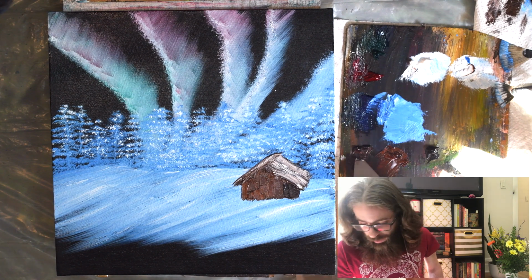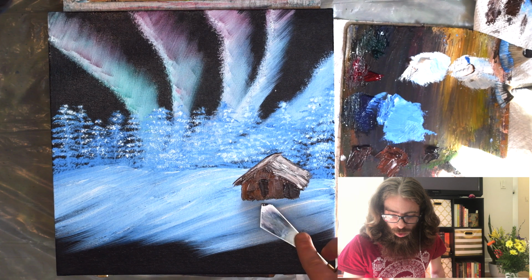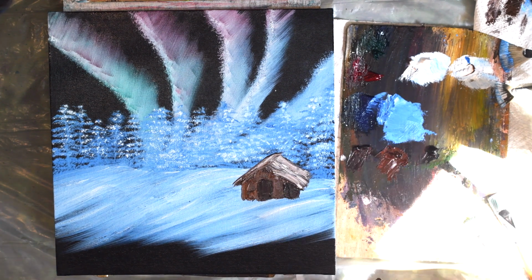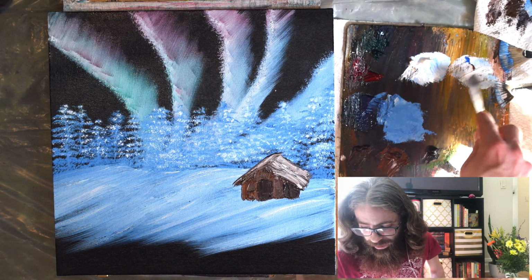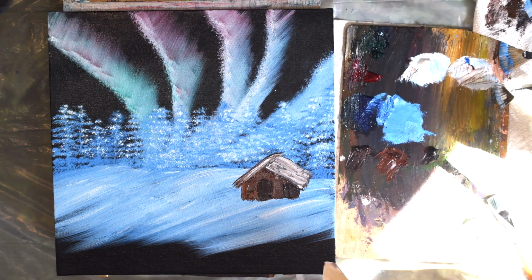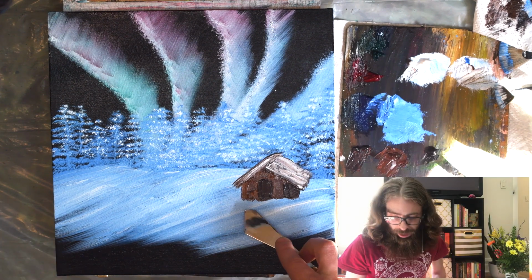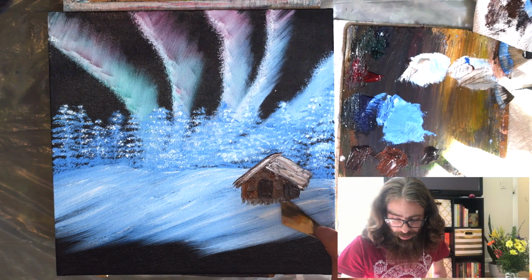And to make a door, Bob takes some more of that darker color and just goes whoop. Might get a little bit more snow on the roof there. Now Bob just kind of cuts his cabin a little bit, calls it a cabinectomy.